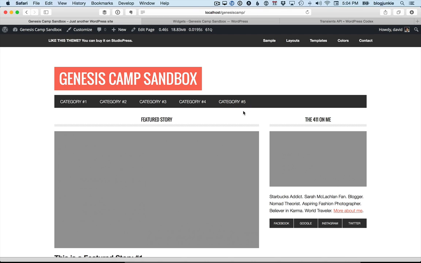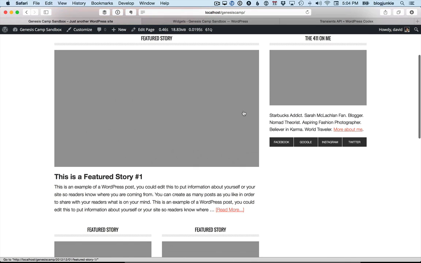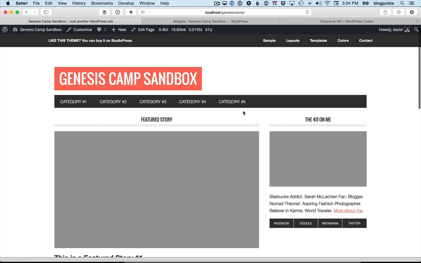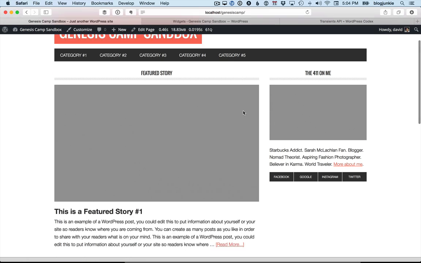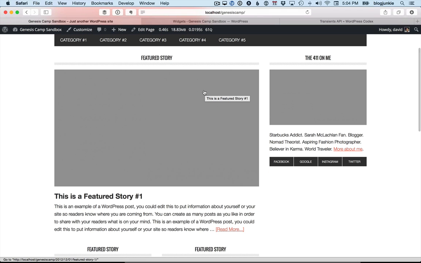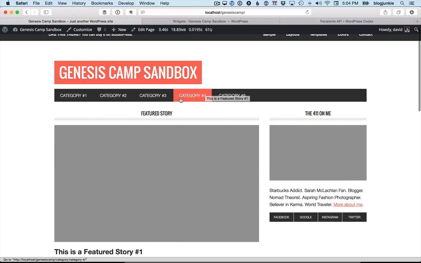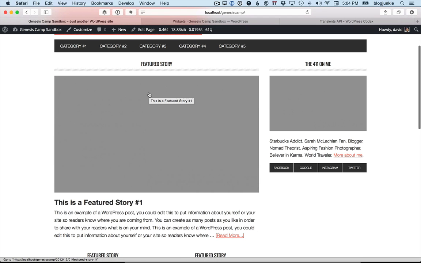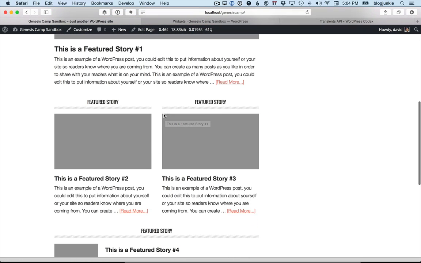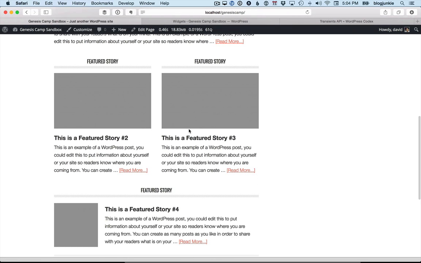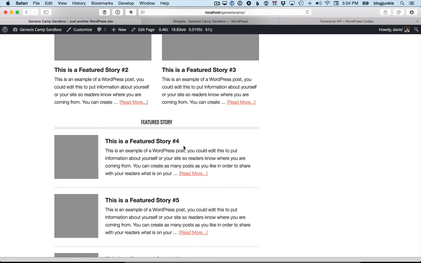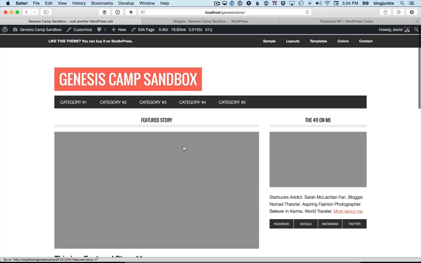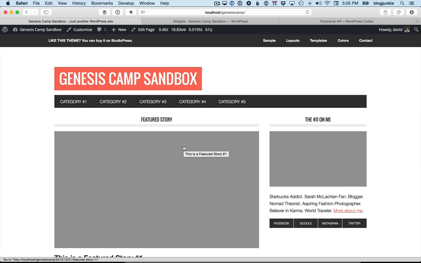Many themes like Metro Pro, Magazine Pro, News Pro, and even Foodie Pro use widgetized homepages. The homepage is made up of widget areas like this. In Metro Pro, we have home top, home middle left, home middle right, and home bottom. So there are four widget areas, and each of the widget areas has a featured post widget. This means that WordPress needs to run the loop at least 4 times to generate this homepage.